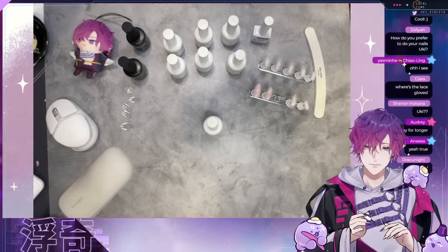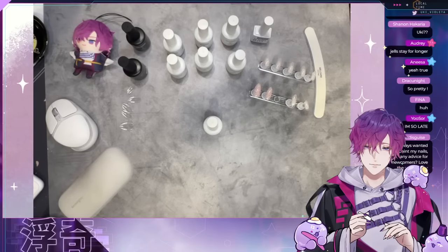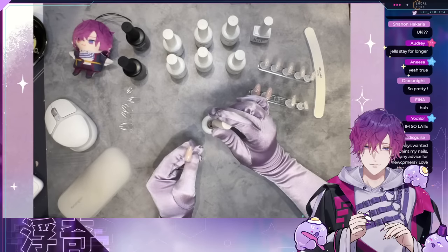What's it like wearing acrylic nails? I don't know about everyone else, but I feel very powerful. And you end up kind of just doing stuff a little more daintily, because you don't want to mess your nails up.